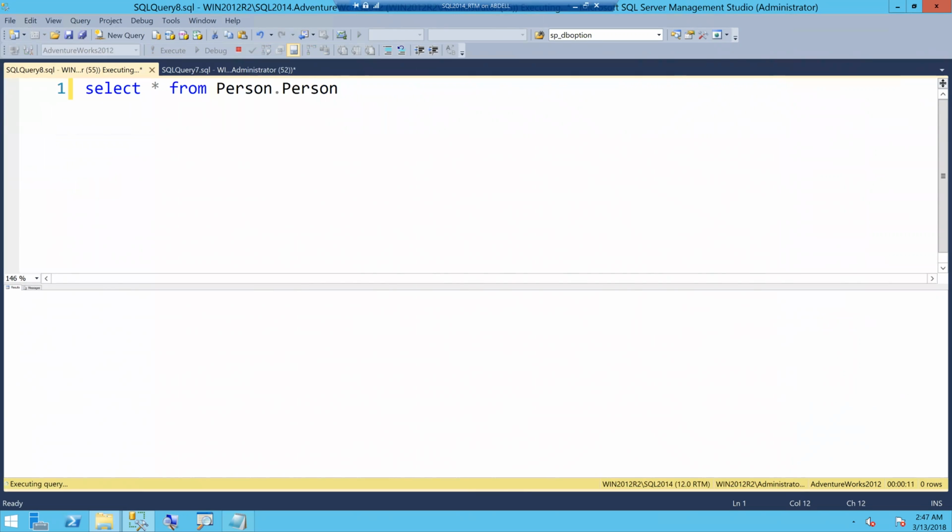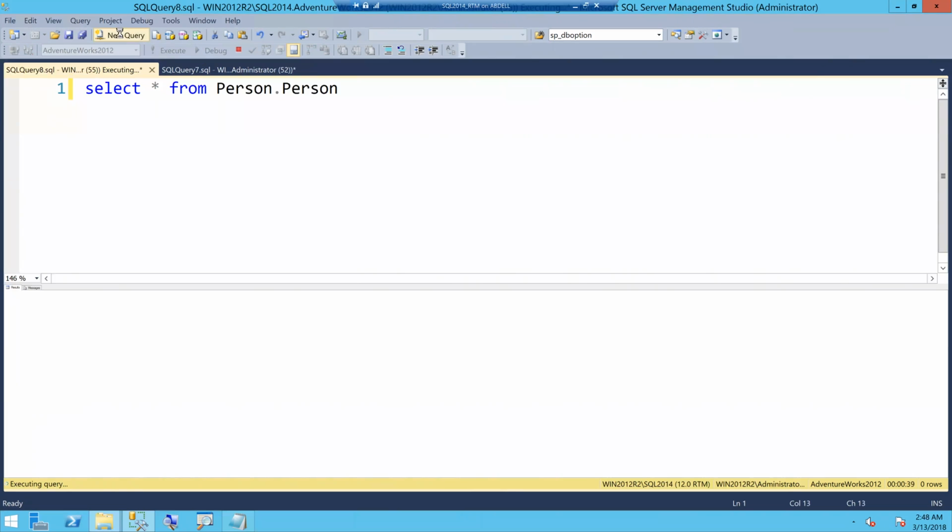Now I know it is waiting because it's being blocked, but that's really what I was trying to tell you. Either your query is running or it is waiting. Now some of you might say, well, it's still running. I agree, it is still running, but it's waiting for a resource. What is that resource? The resource is basically the page on which that record is located, and probably that row is locked, so it's not able to access that row.